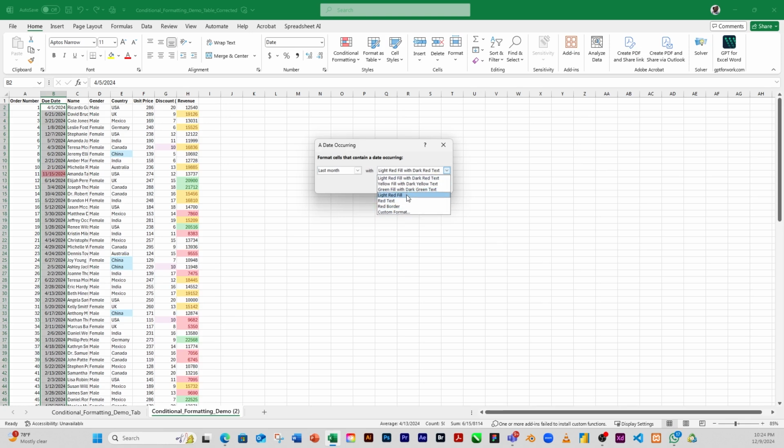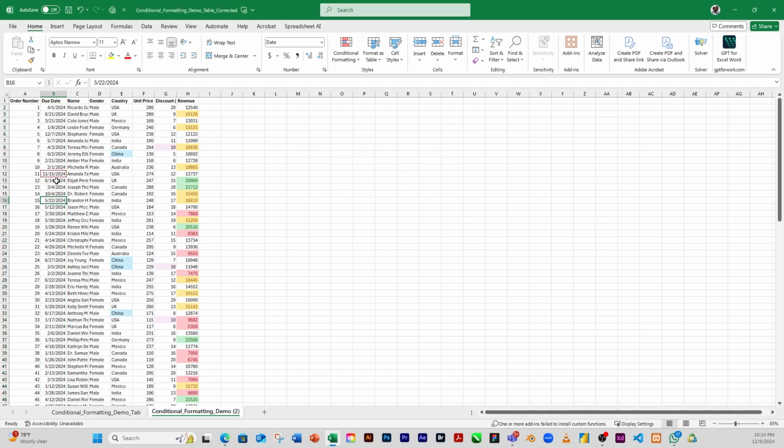It depends on what you want. And you can also customize them as we've done before. So I can just click and say, okay, let this date be red border. And click my OK. You can see the border right here. Hopefully that is understood, class.